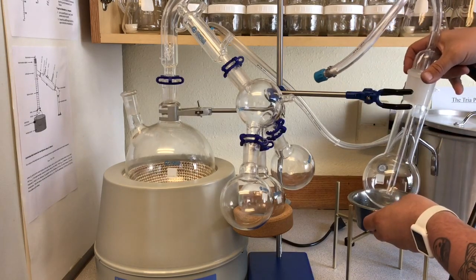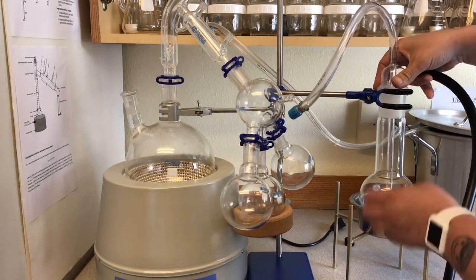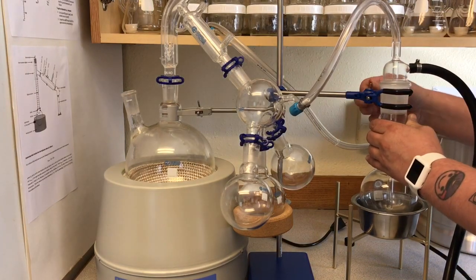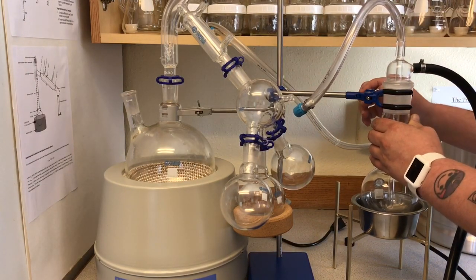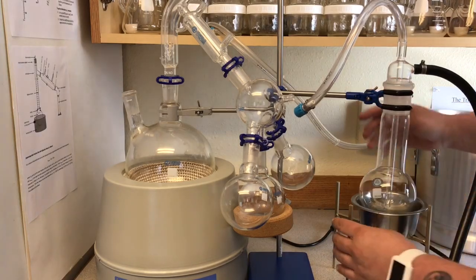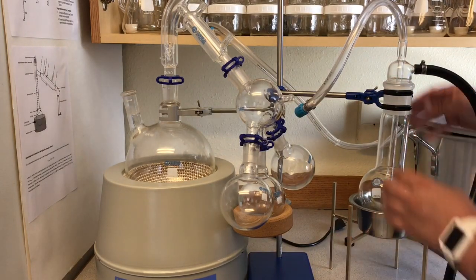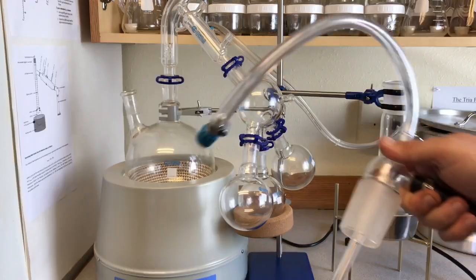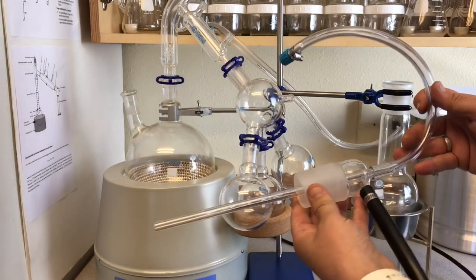And this little metal dish is to hold our dry ice. So we're going to take that little metal dish and we're going to fill it up full of dry ice. And this little stand just helps to keep it up where it needs to be at the correct height. So I'll just show you what this looks like.